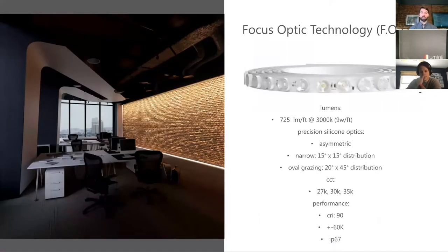Now, looking at the Optic Arts side of the company, we have the FOT, or focus optic technology. And here, this is really exciting technology for us. We're using a silicone refractive and reflective optic that sits over top each of the LEDs. And this is an IP67 fixture, so it can be used indoors or outdoors. At 9 watts, we're pumping over 700 lumens per foot.